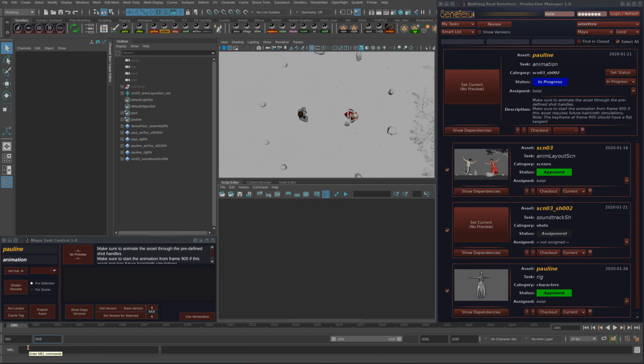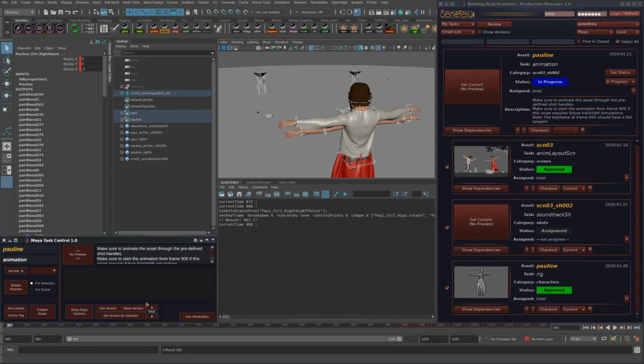Now, don't forget that every one of our characters has to start at the stance pose or the bind pose at frame 900, because we will need that run up to do the simulation for the hair and clothes later. So the animation cache has to have these frames, as you know.